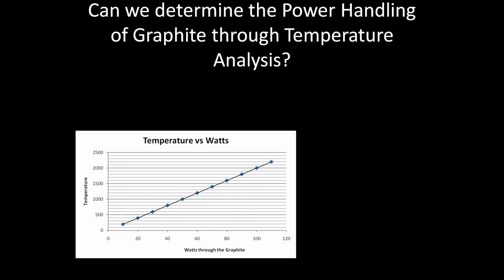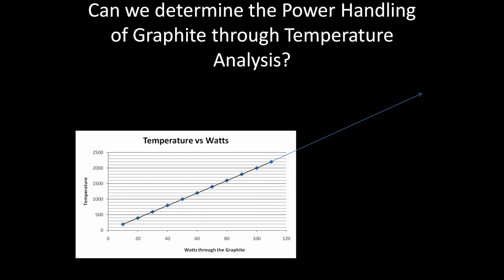Graphing the temperature at different wattages could allow us to estimate the amount of power the graphite will be able to handle before reaching its melting point and therefore breaking the connection. This may require some kind of linear regression and knowledge of the melting point. But how do we get the temperature readings? Measuring temperatures at 3600 degrees Celsius is no easy feat.